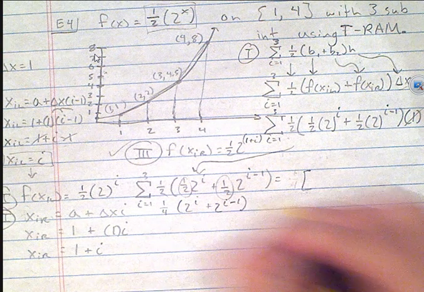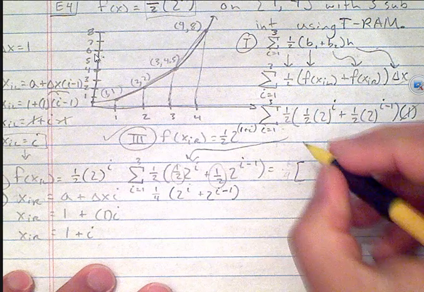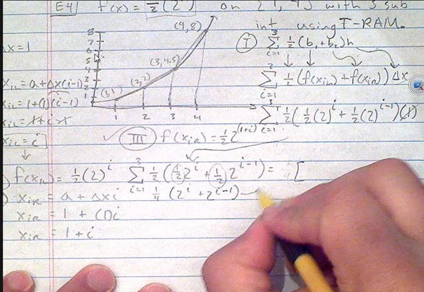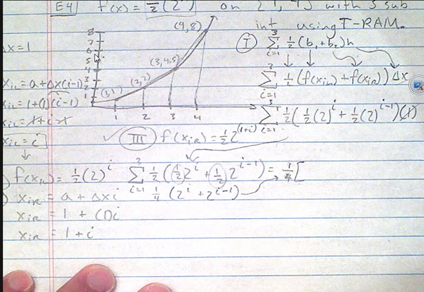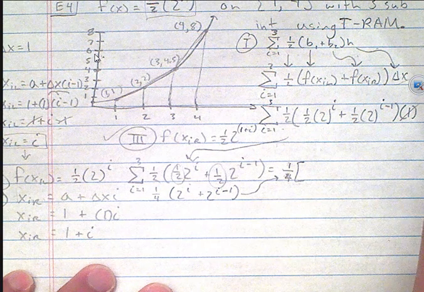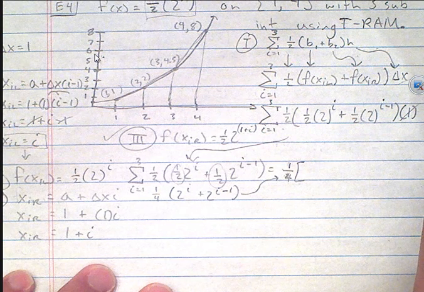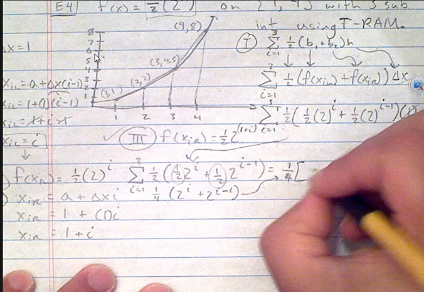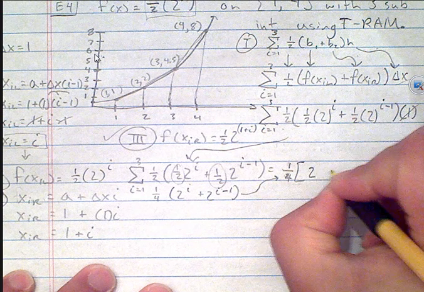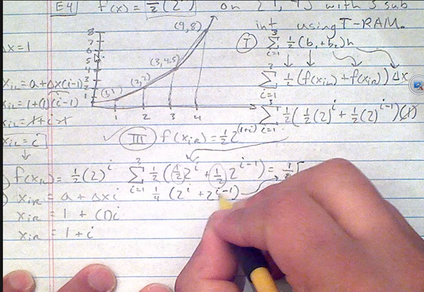See, that's much easier. Now I've got a 1/4, and I'm plugging in 1, and then I'm plugging in 2, and then I'm plugging in 3, and then that's it. I'm done. So plug in 1, what's 2 to the first power? 2, and then we plug in 1 into both.